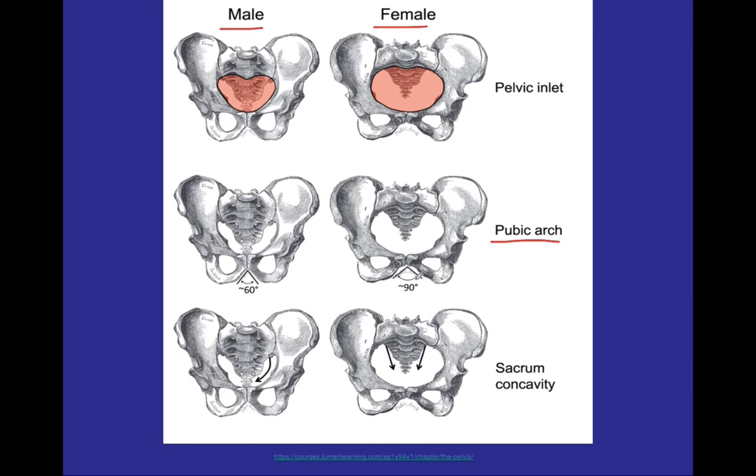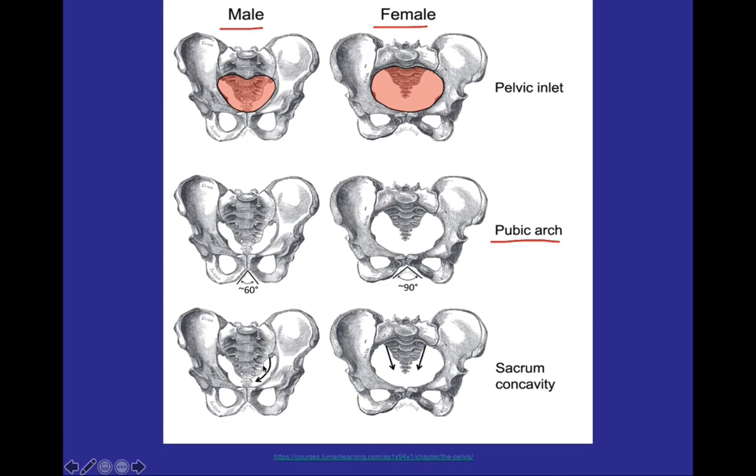These differences arise from the necessity of the female pelvis to meet the requirements of childbirth. We have to keep in mind that the female has to pass a baby through the pelvic girdle. The male doesn't have to do this, so it doesn't need to be adapted for squeezing a person out of this pelvic inlet. And the pelvic inlet is another thing that we can see that's different in males and females. Naturally, in the female, the pelvic inlet's going to be larger because it needs to accommodate the size of a baby passing through it. Here, with the male pelvis, the pelvic inlet tends to be more heart-shaped, while the female pelvis tends to be more oval-shaped.